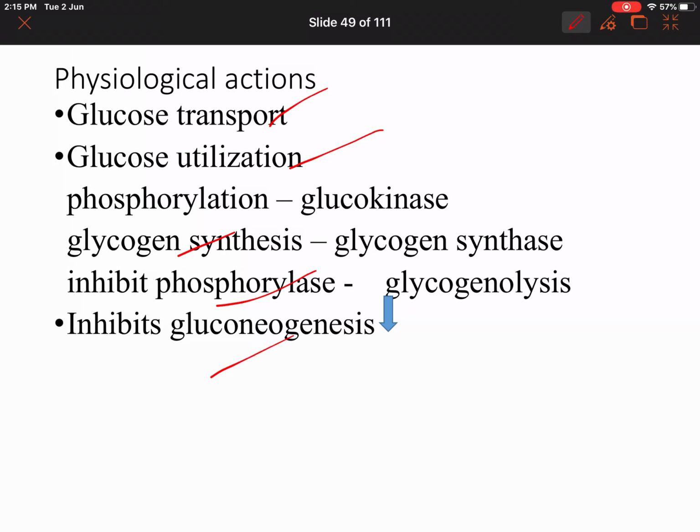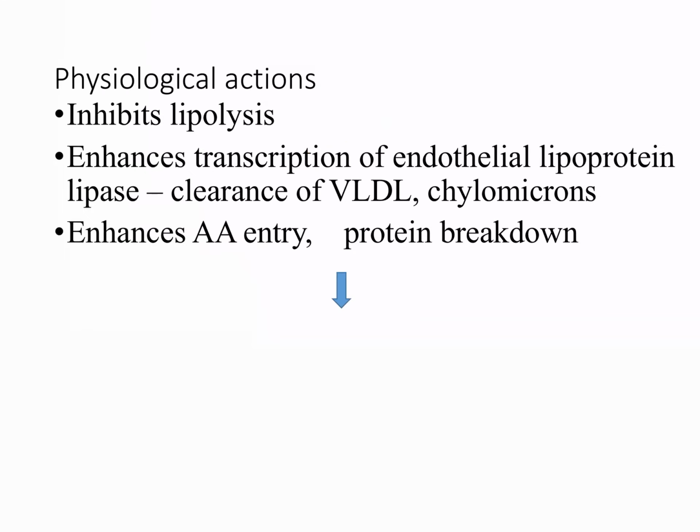What do we understand by all this? We saw the kid who had become chubbier, meaning the glucose in whatever food was eaten was converted and stored as glycogen. Breakdown of protein was not allowed, that is inhibition of gluconeogenesis. Fat accumulation was happening, that is lipogenesis, or in other terms inhibition of lipolysis. So glucose was able to enter into the cells. It was able to be stored as glycogen. Fat was being synthesized, and protein metabolism was stopped. That's why the kid becomes chubbier.